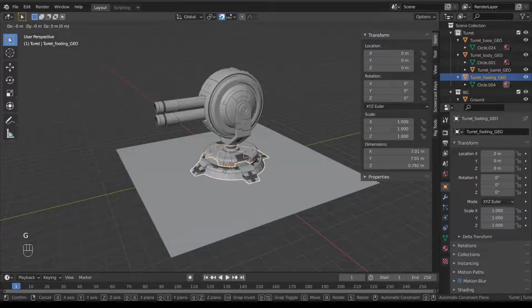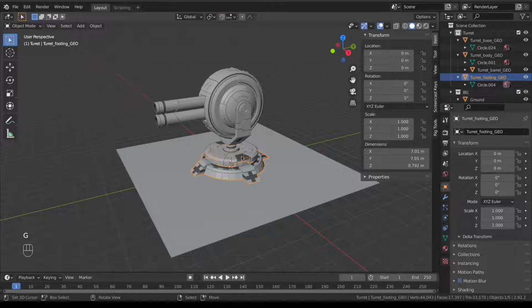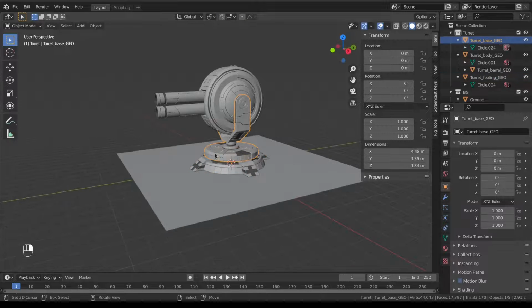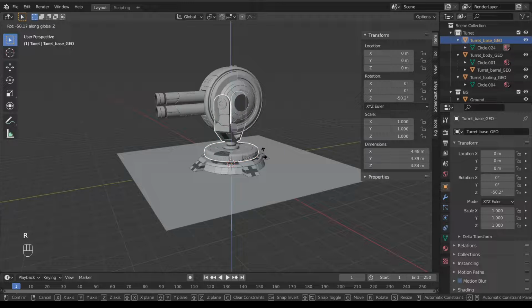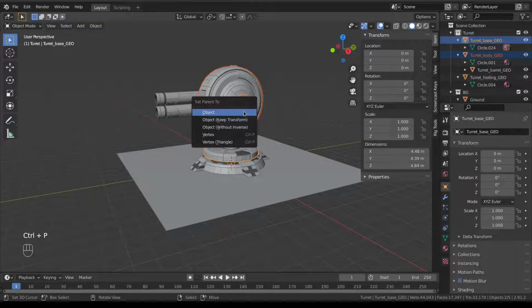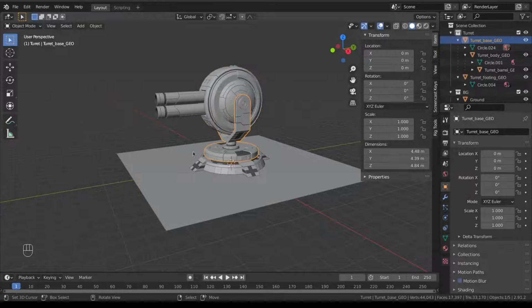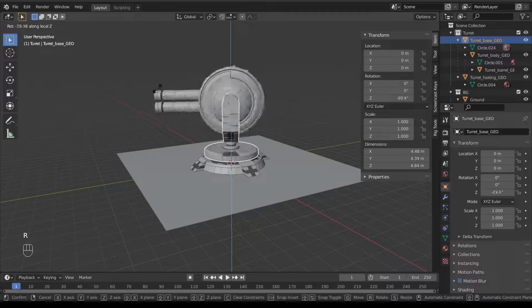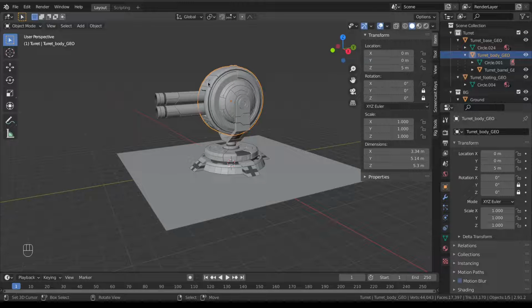We've got the footing, which won't move around. It's just going to stick on the ground. This part will rotate around on the Z-axis. Actually, let me just parent that quickly. So this one's going to move around like this, and then this one is going to rotate around the X-axis up and down to track an aim target. That's all the information that I would need to start rigging. And then I would go about making everything nice and tidy.